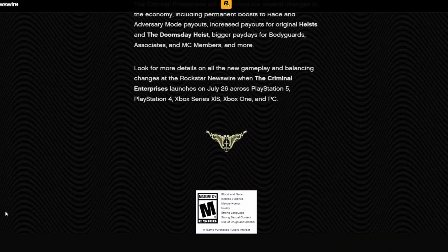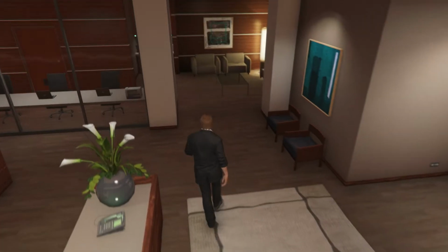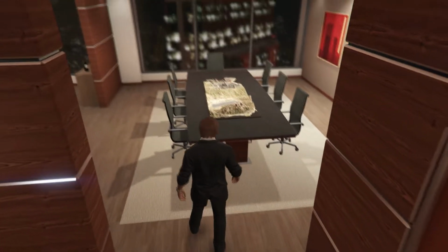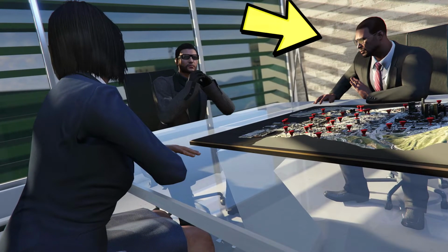In this video, we'll be discussing the new features that have been confirmed by Rockstar in the Criminal Enterprises DLC. Firstly, let's talk about executives. Those who own an executive office will notice a new staff member in your office, named Manager Lupe, ready and able to help source additional special cargo for your empty shelves. Based on the trailer, Manager Lupe might be in this meeting room right here with a map on the table, and he might be the guy wearing the sunglasses.